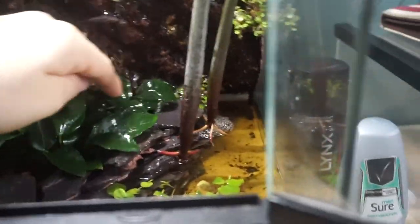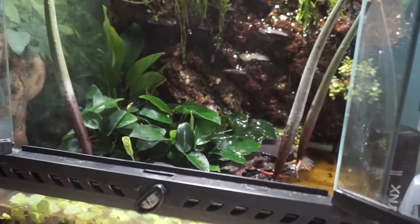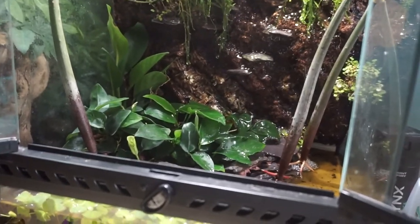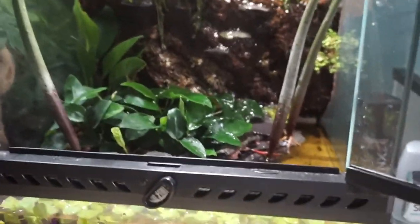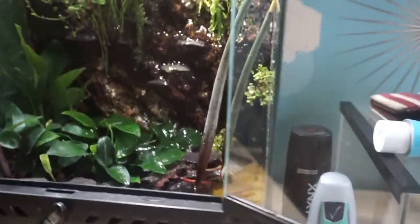And then I've got this final one here, which is, let's just have a look. I believe it's a Coffeefolia, C-O-F-F-E-E-F-O-L-I-A, Coffeefolia.